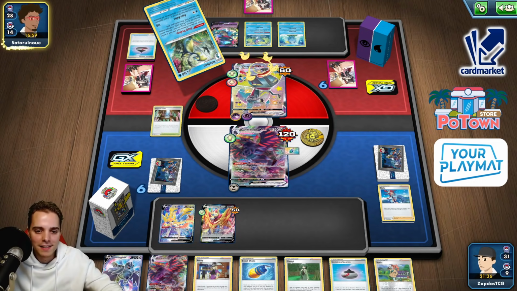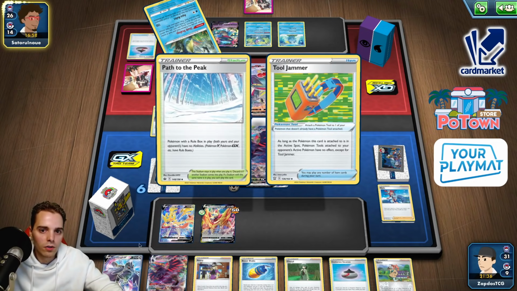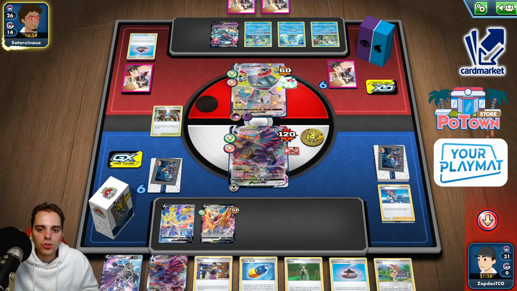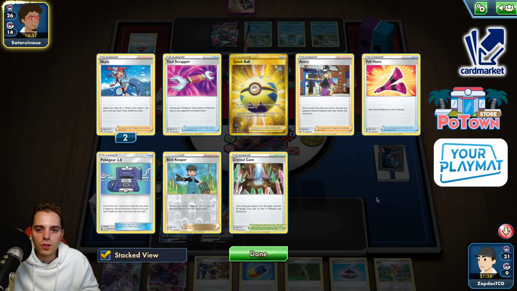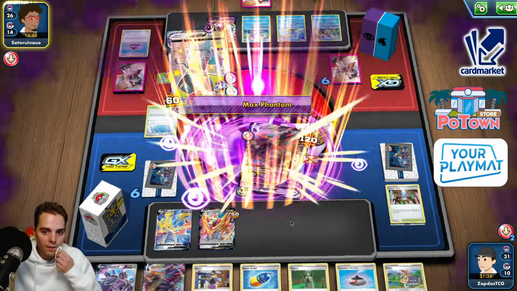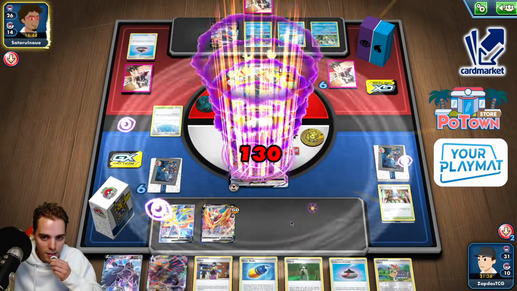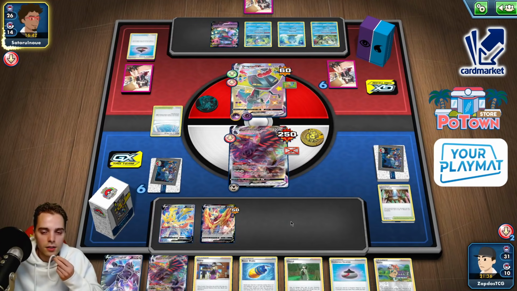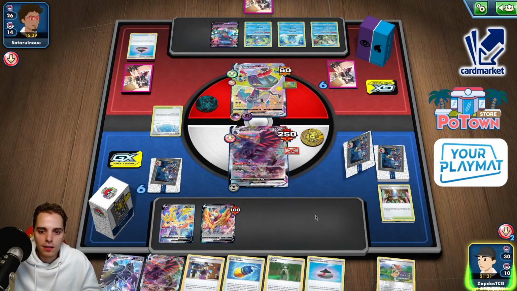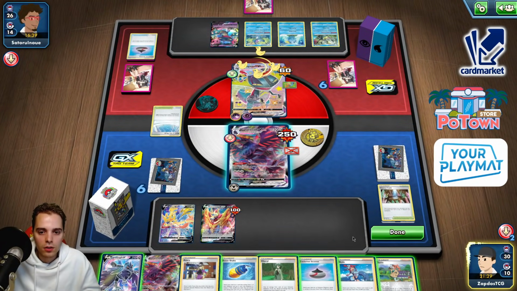Hopefully you guys are having a blast here. This is quite kind of a long video. Yeah, there's the Path to the Peak and the Tool Jammer as well, making sure that our Memory Capsule is gone. And I think we threw away our Tool Scrapper, which is very, very bad. And he does go and flip a heads. Insanity. That is insanity. Yeah, that pretty much hurts.